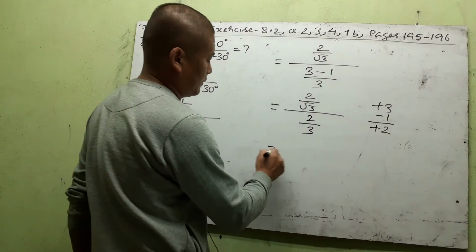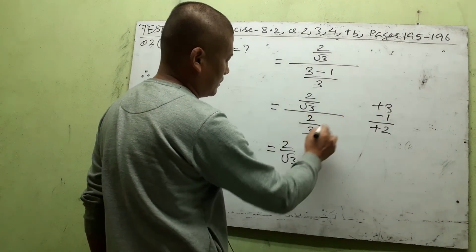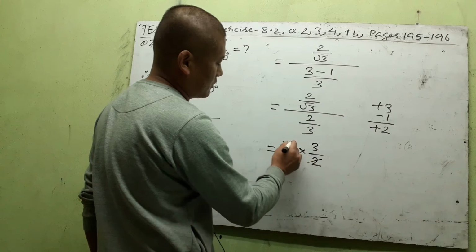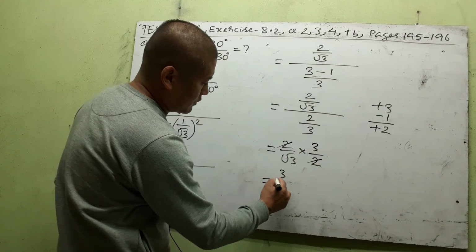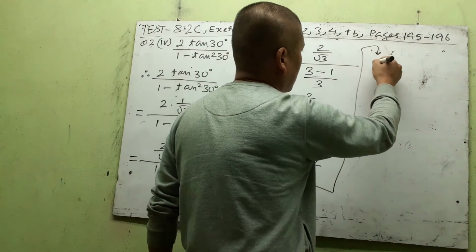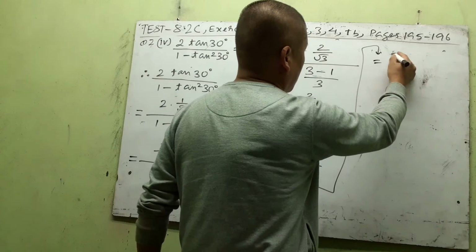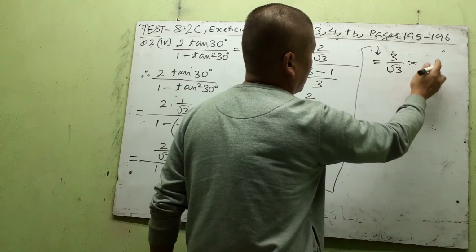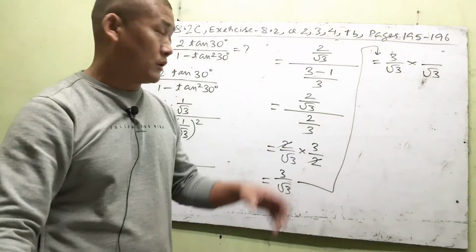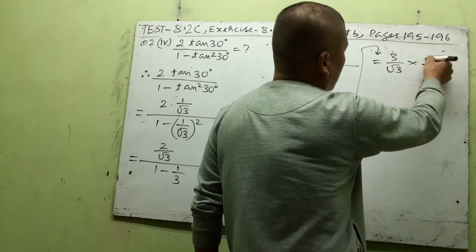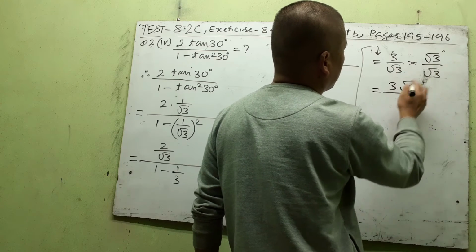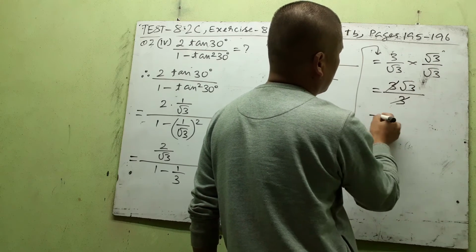Then here, that will be equal to 2 by root 3. Change the division sign to the multiplication sign, then down 3 will go up. Numerator 2 will come down, and these 2 will cancel. So you're left with 3 by root 3. And to rationalize this denominator, you're going to have to put here 3 by root 3, and then rationalize means remove the root, and you multiply by the identical one, same one, then you'll get it removed. Whatever we put here, we'll put up, and then here 3 into root 3 is 3 root 3, divided by root 3 into root 3 is 3. So these 2 cancel and you're left with root 3.